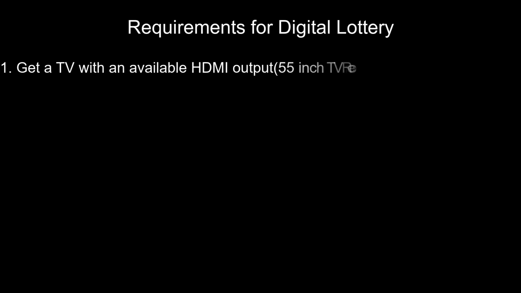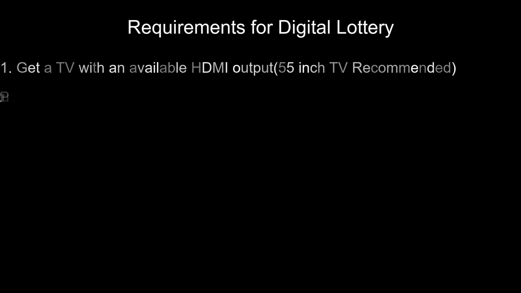There are a couple of things that are required before you can even set this up. I want to go over those things first, and then we will show you what it's going to look like once everything has been set up. The first thing you're going to want to make sure of, of course, is that you do have a television at your location, which you can set aside for the digital lottery. And then there are a couple of options that you have for this television.